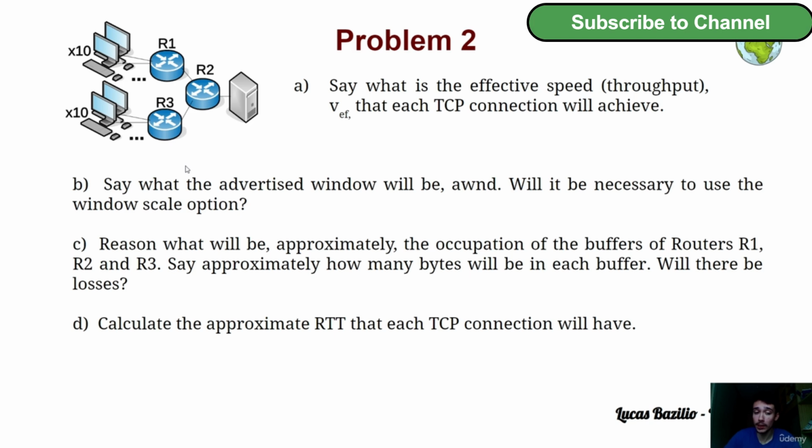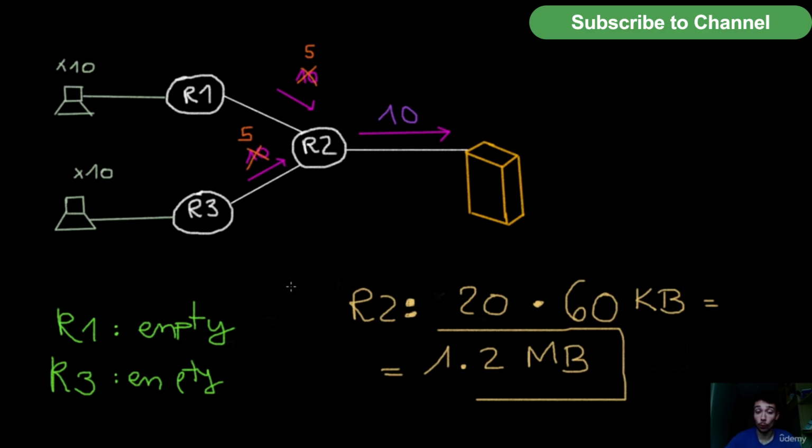Now, keep in mind that since we want to calculate the round-trip time, and we have this configuration in the network, we already saw the actual speeds that we are going to have on each link, and this is the final speed. So the round trip time is going to be the time that we will be inside the queue waiting for the segment to be sent to the server. Keep in mind that the 20 PCs are going to send data to the server.